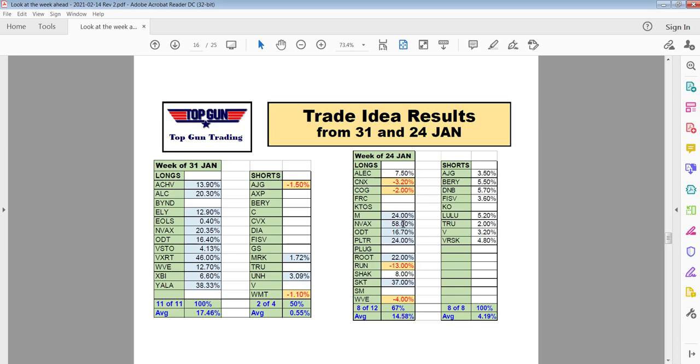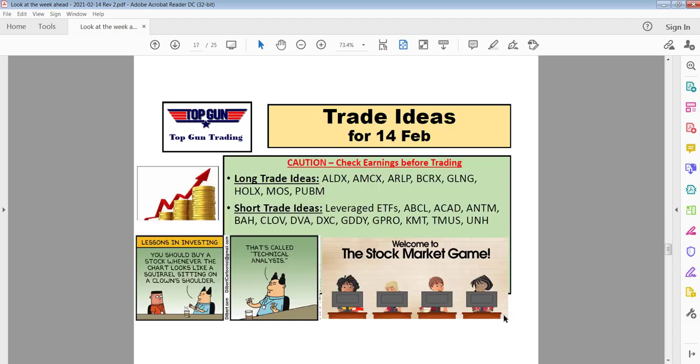But we had some pretty good winners in here. But we had a few little bitty losers and one big loser in a run if we let it go the whole amount. On the shorts, we were 8 of 8, 100% way back there a couple of weeks ago, but they weren't all that profitable. They were 4% overall. But in a bullish market, that we've been in the last 2 to 3 weeks, that's not bad. Not bad at all. All right, let's go over the trade ideas for the 14th of February.